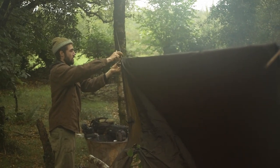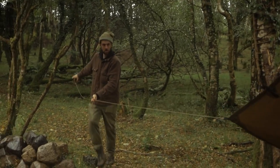Sorry mate, you're gonna have to move your bench. Only half cover.